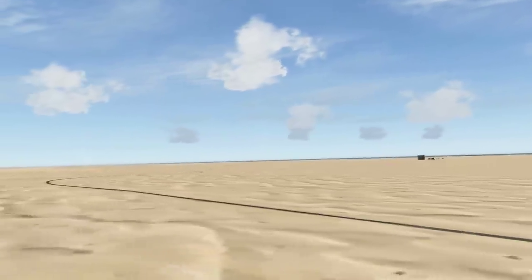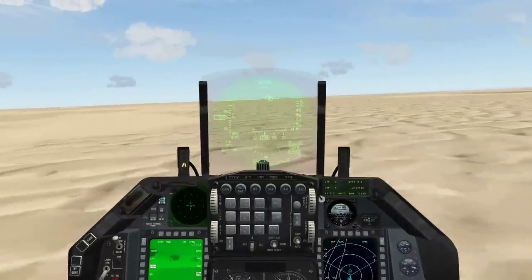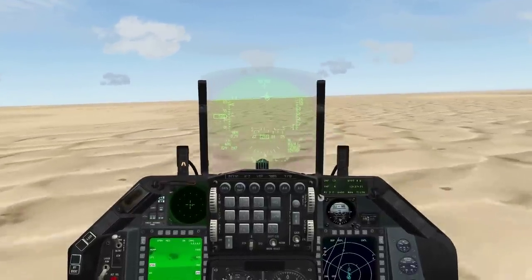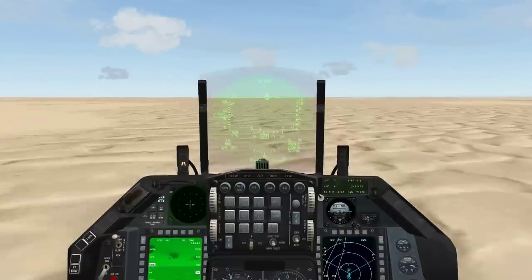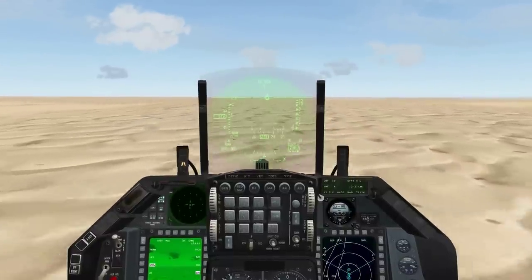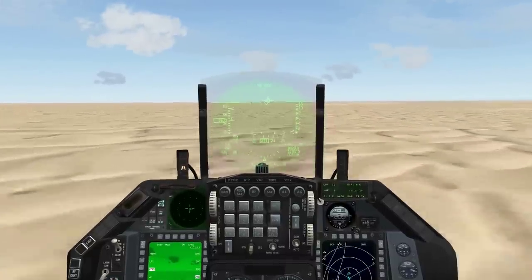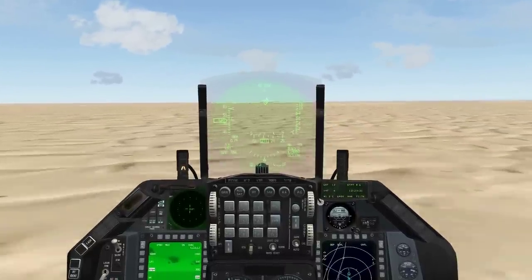Avenger 3, GCI, second group is Bullseye 306 by 65, Angels 9, two bandits, nose cold. Avenger 3, copies.